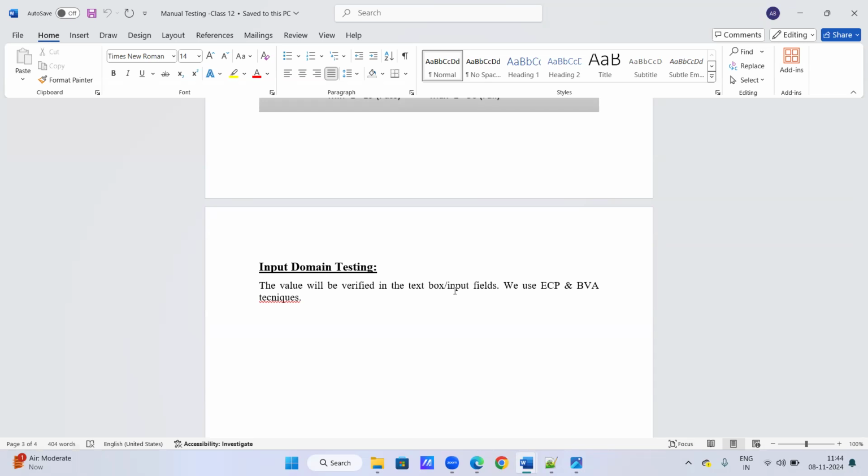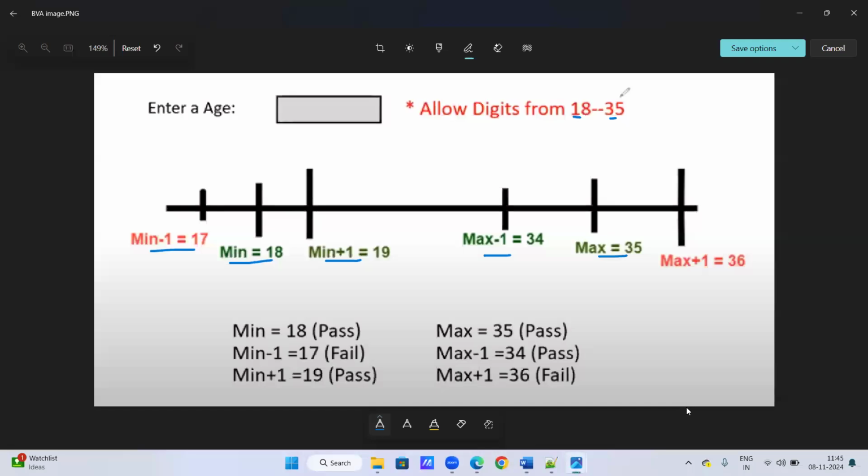Yeah, sorry, my internet was breaking in between. What I was saying, when we are testing boundary value analysis, at the same time we are also using some inputs of equivalence class partition. In boundary value analysis, we are checking the boundaries as well as the first right and the first left of each boundary.